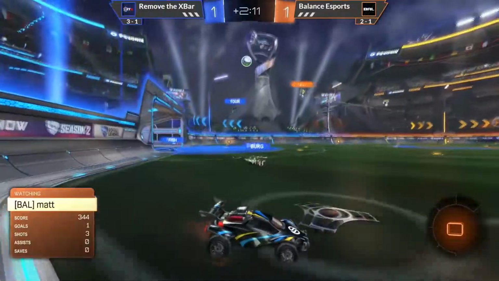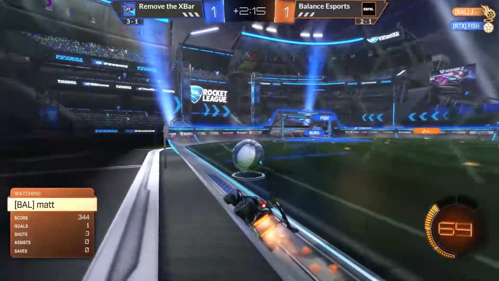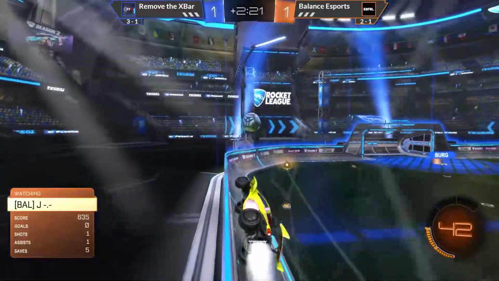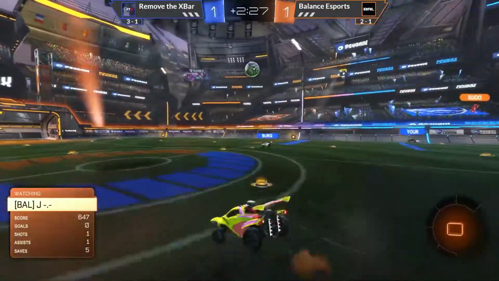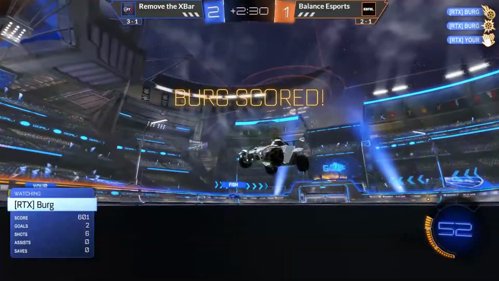Matt with the challenge, looking for Jay. Jay will drop it down. Fish is there to make the save as Matt comes back around for round 2 of the assault by Balance Esports, out to midfield. Jay and Matt really trying to work that 1-2 punch here to create something. Matt not going to be there. Pseudo, the last man back. Can Jay get there in time? Berg puts a shot in, and it will go in.